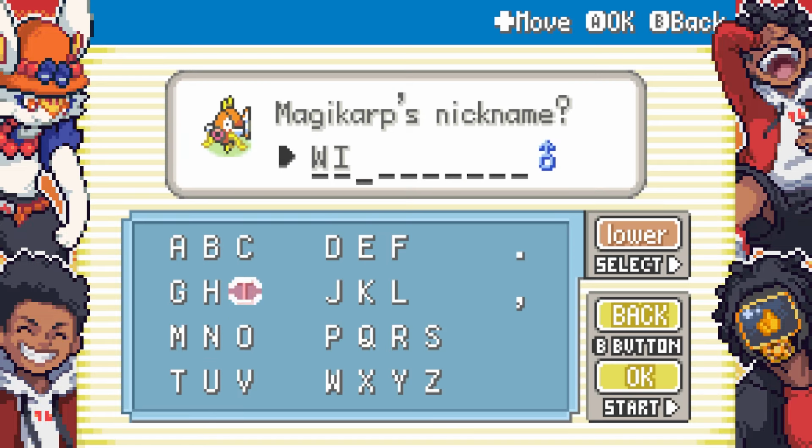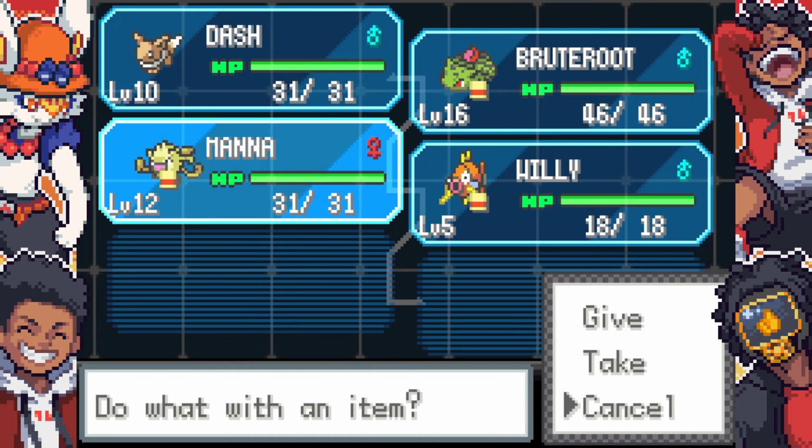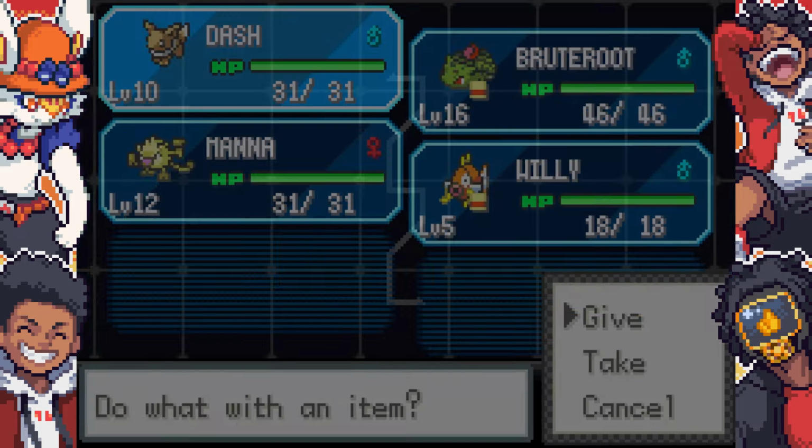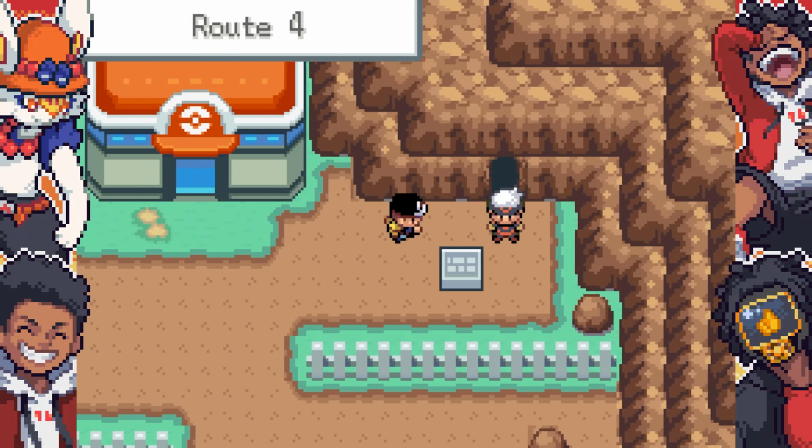That's my brother, Willie. We're going to give you the Exp. Share for real. And then, yeah, there you go. We're good. Lucky Egg. There you go. We're fine. Let's go. What do you want, bruh?